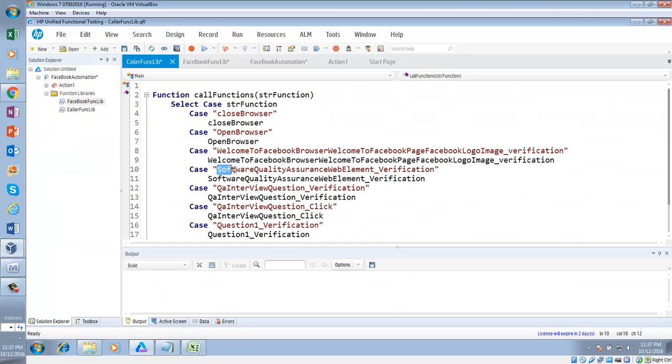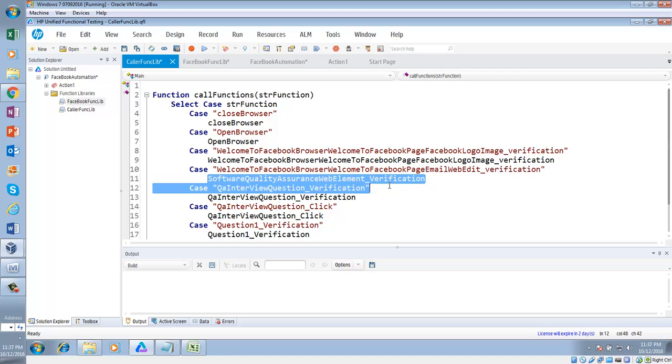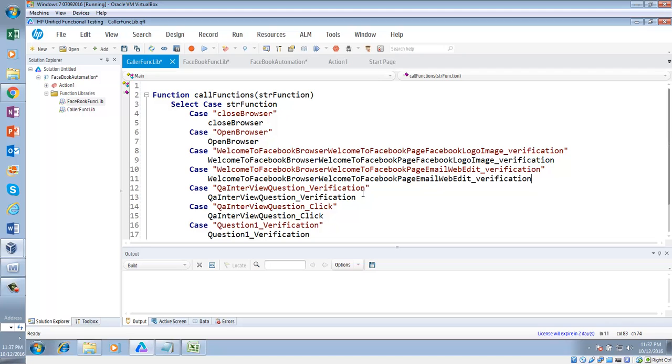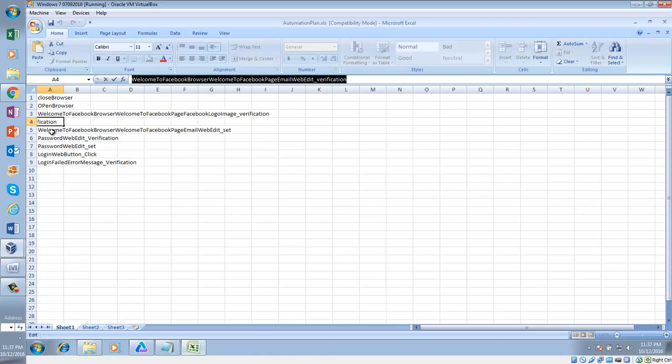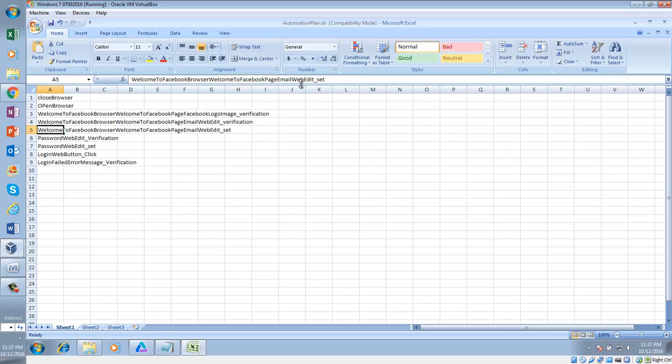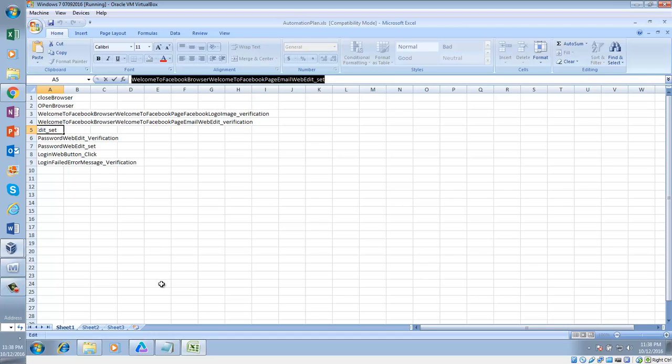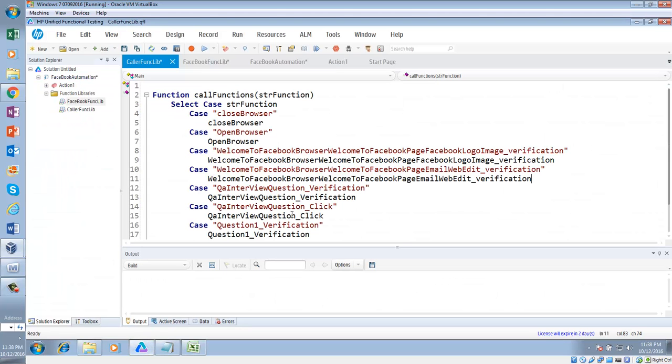Now the next function is this one, and then I'm going to put the same thing here. And what is our next function? I'll go to the Excel again. Next function is this one. So I'm going to copy this one from the formula bar, and I will be bringing it here. And then what is the next function?